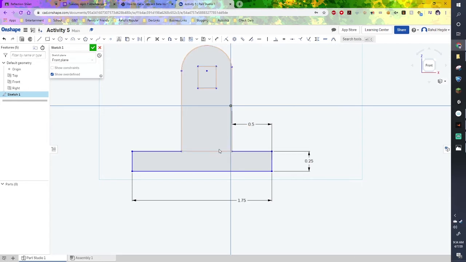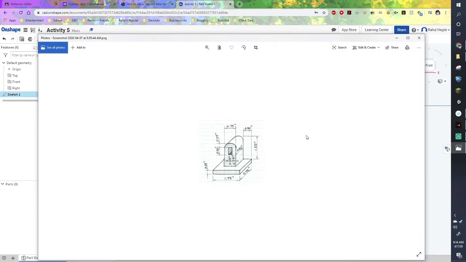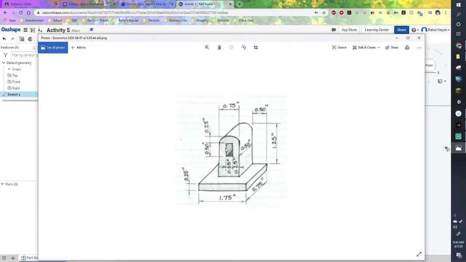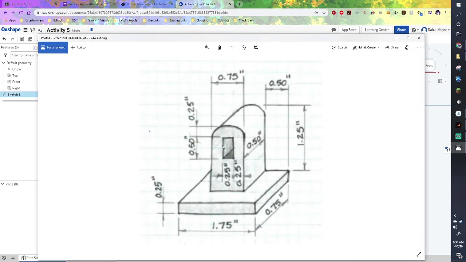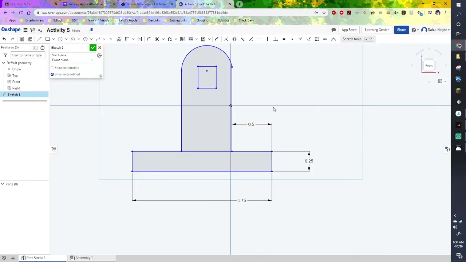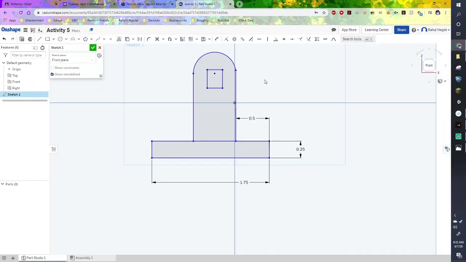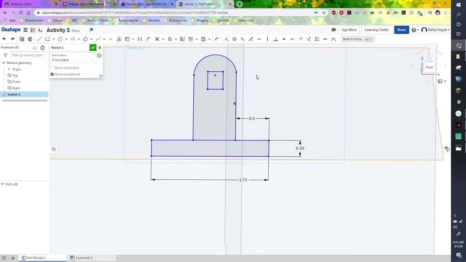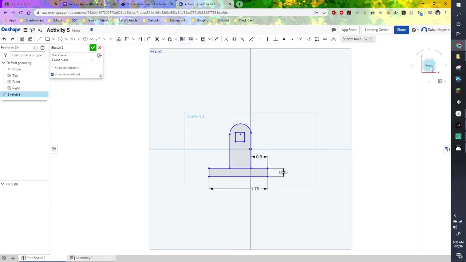Now we need to know from the bottom to the top of that, right? Let's see. It's kind of annoying to zoom in for this every time, but whatever. Okay, so we want from the ground to the top of this. I think the total height is 1.25 from this base to the top of that, because the blue line lines up right there. So we'll take our dimension tool again. Oh, by the way, scroll wheel is to zoom in and out. Okay, let's just go back to the front.